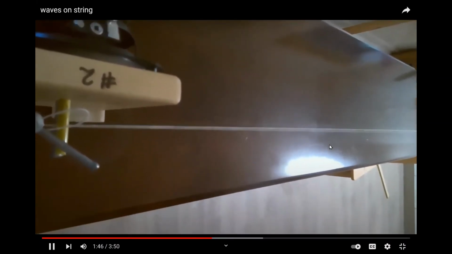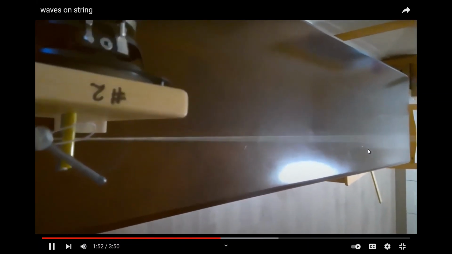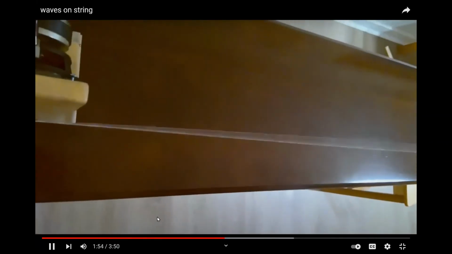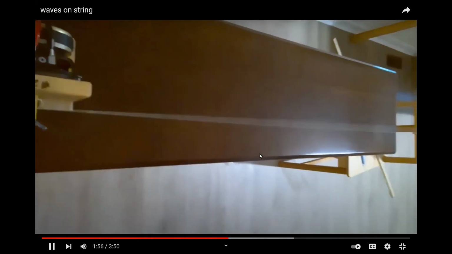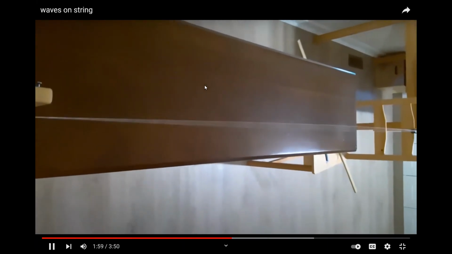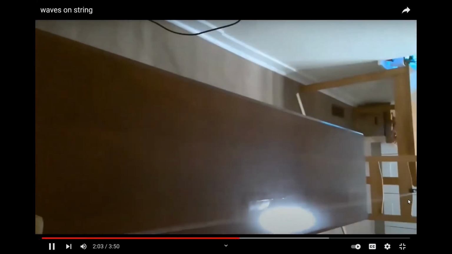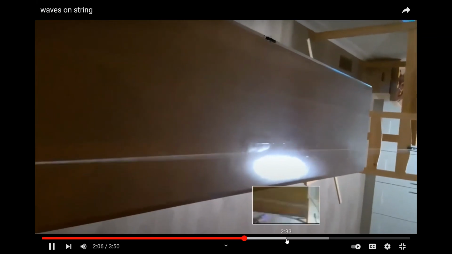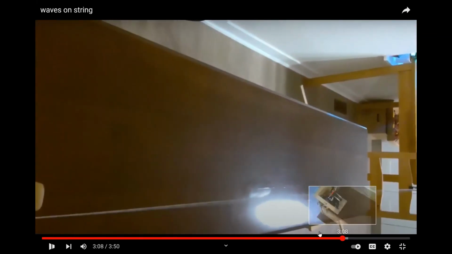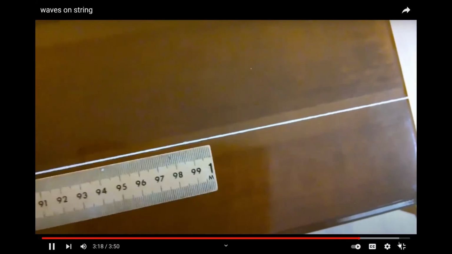It's the fundamental frequency. You see, it's getting bigger. And I'm doing some fine tuning. So finally, see, that's the first standing wave where the entire length is half a wavelength. Yeah, and then I have to measure this wavelength, which is fairly long, more than a meter, almost 2 meters, but not quite. So I use a meter stick to measure the length of the string.